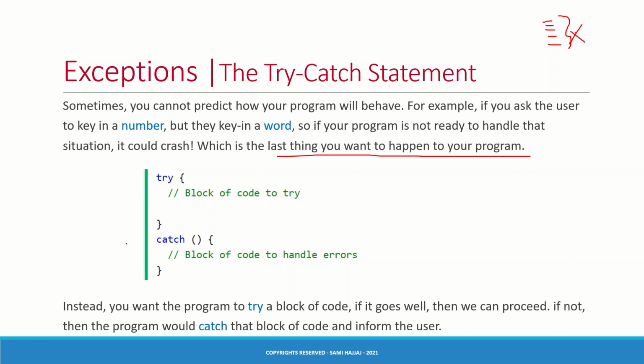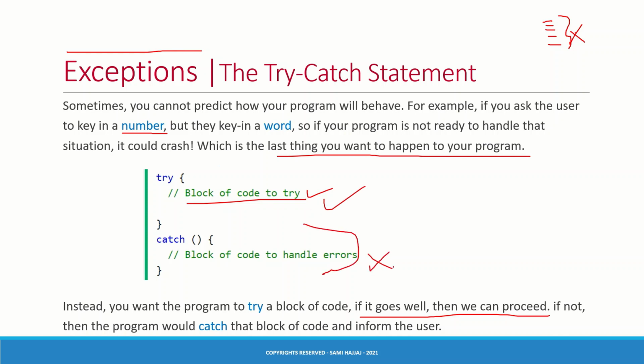The way that the try and catch block, or the official name, exceptions, works is that you put the code that you were worried about here, and basically you want to try it. And if the program goes well and does not cause any error, in other words, you tell the user to input a number and the user does input a number, then we are all good to go. So this will run and the catch will essentially be ignored.